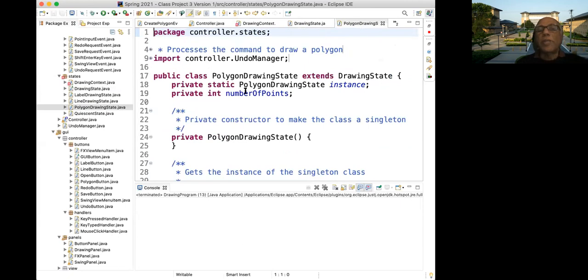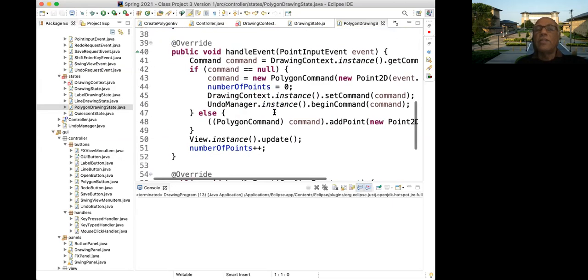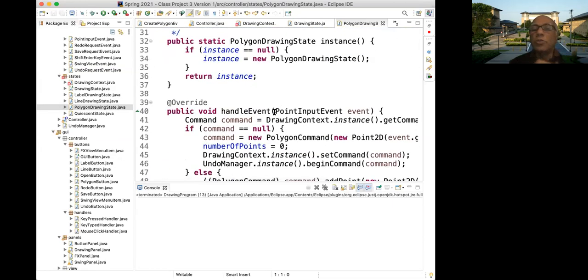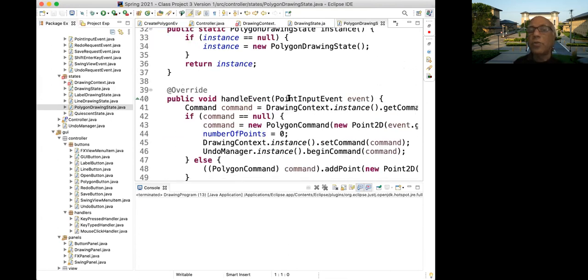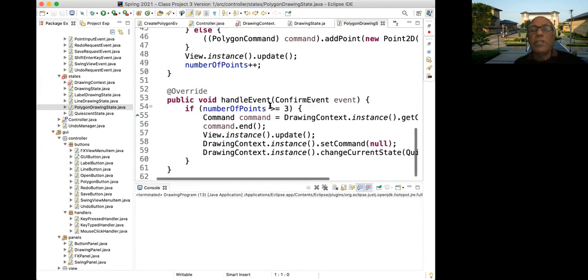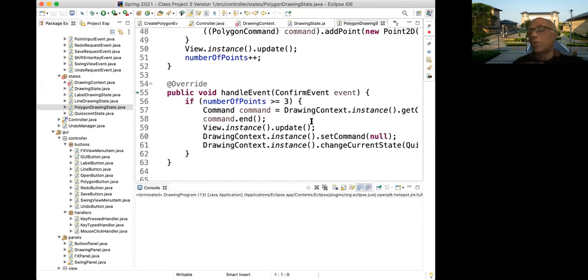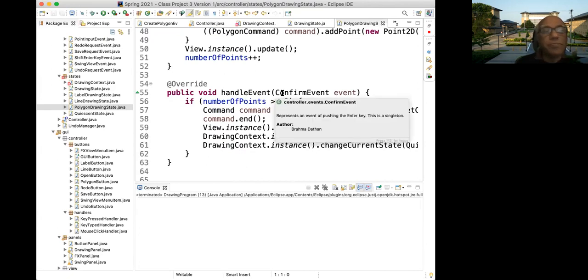You could copy and paste this and call it triangle drawing state, and then modify this to handle triangles. Do you need any other events to be handled? No, point input event is all you need. You can get rid of the confirm event because for every triangle you only have three sides. So you don't have to worry about there being a confirm event.